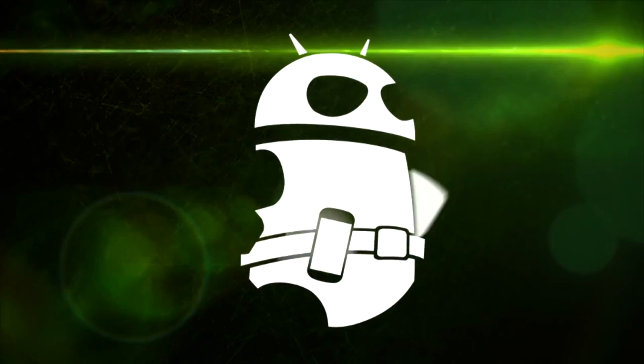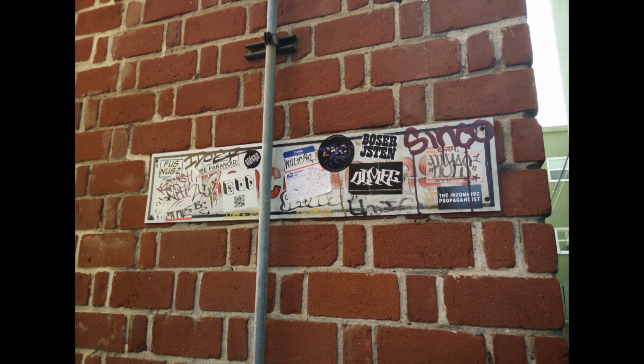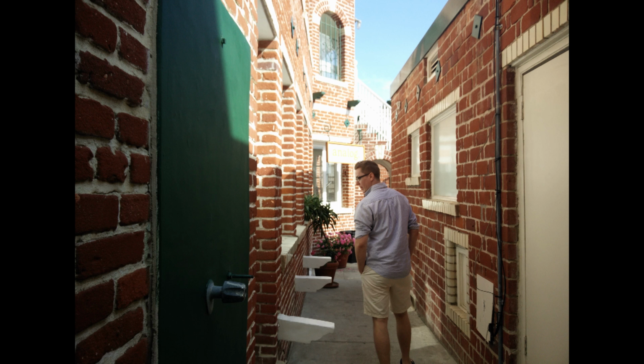What's going on, everybody? Every photo and video that you're seeing in this feature focus was taken on the OnePlus One. All right, let's go ahead and just get right into it. What we're working with here is the 13 megapixel Sony Exmor IMX214 sensor that provides a f2.0 aperture, and you're going to be seeing that kind of coming into play in some of the pictures here.